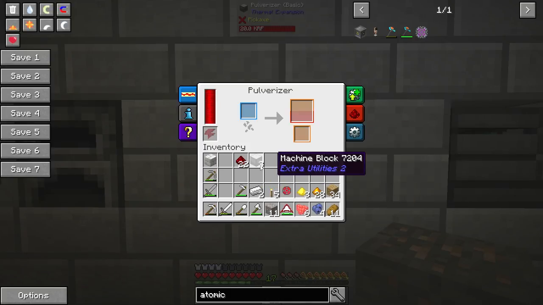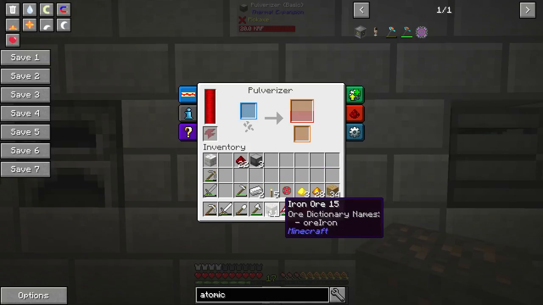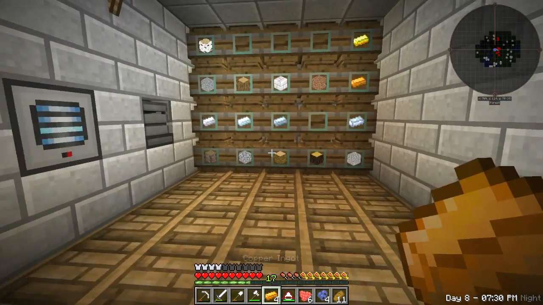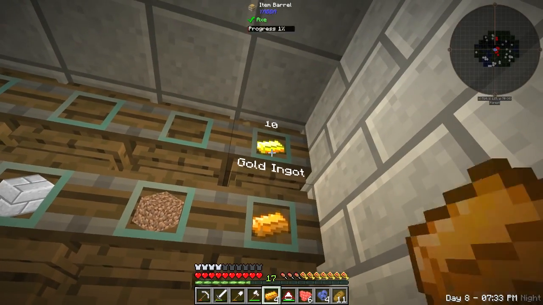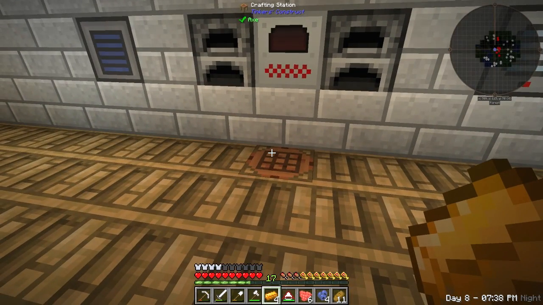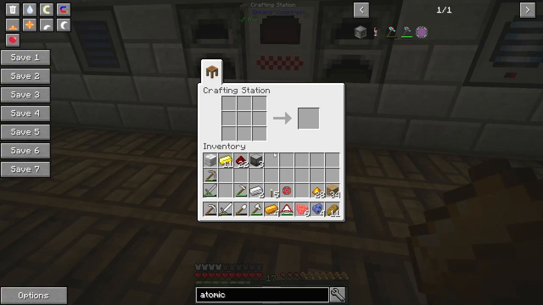Oh, we've got some gold there as well. That's really handy. Okay, so let's pulverize up the iron to double it. Let's cook the gold that's in here, turn that into ingots. We've got 11 bits of gold as well there. We'll just grab all of that for the moment. This is good. We're making good progress today. We're actually making lots of stuff very quickly.